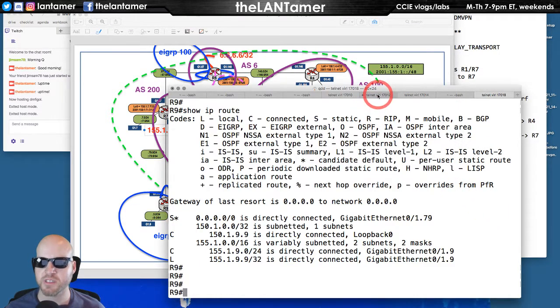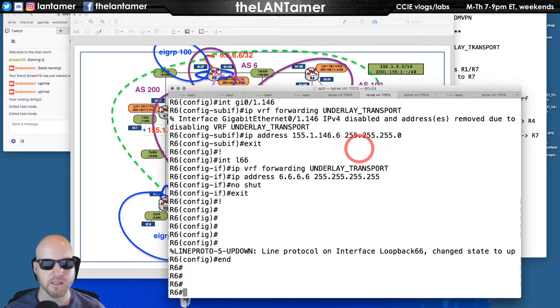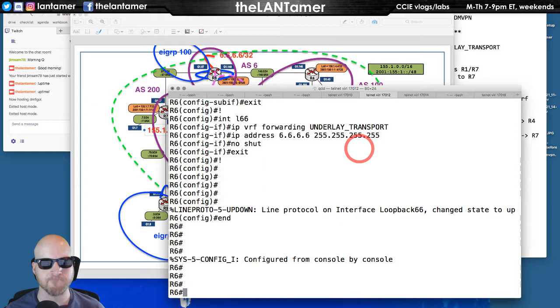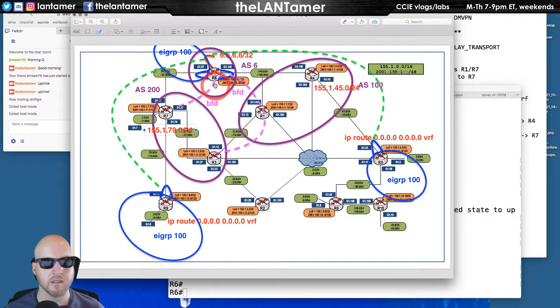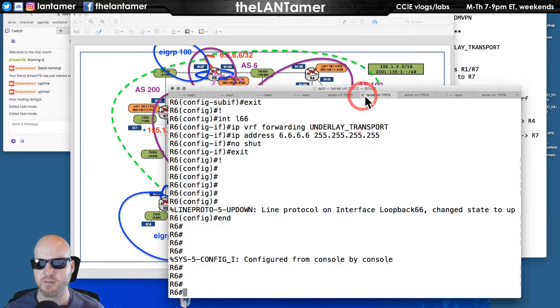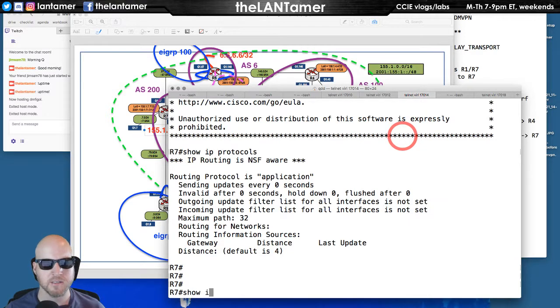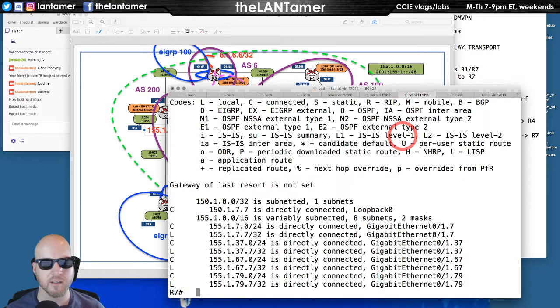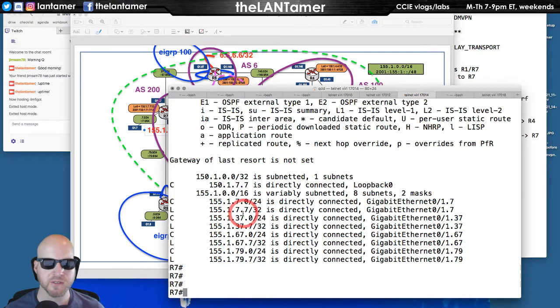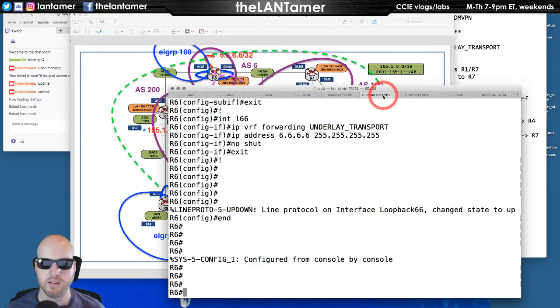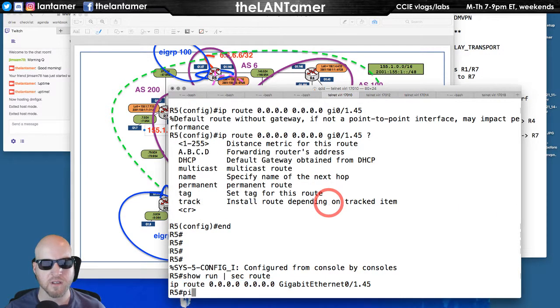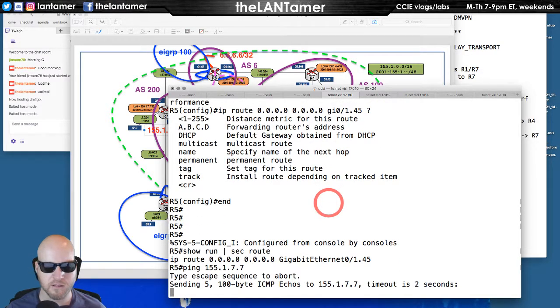So just to make sure our route is configured right, let's do a, yeah, I don't think this is going to resolve, because there's no routing protocol running. But let's see if we can at least get to, for example, 155.177. Let's try that. Okay, ping. Yeah, no, we're not able to get back.